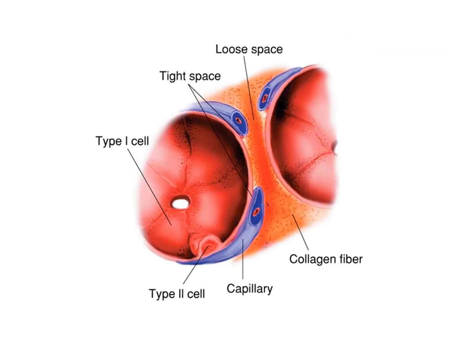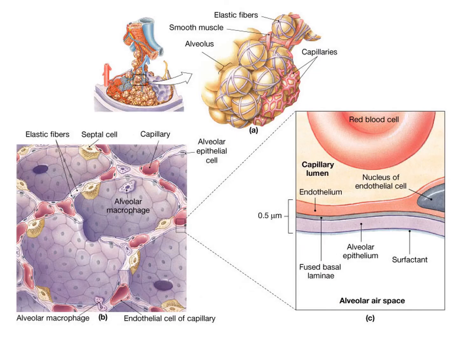So this is a better picture than what I can draw here. This is the tight space here. Let's go to yellow. Tight space here, with the capillaries in communication with the alveoli for gas exchange. This is the loose space where we have a bunch of lymph tissue hanging around, and neural fibers, collagen fibers, all that good stuff here. So this is a bigger picture. I always like looking at the large pictures and even larger pictures.